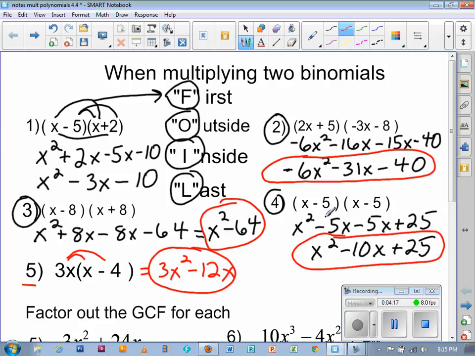Number 4 is going to be a perfect square trinomial. We're going to show you how to predict if it's a perfect square trinomial, and then how to factor it into the two of the same binomials. Number 3 is the difference of squares. I'm going to show you how to make a prediction here. If it's a perfect square minus a perfect square, it has to be x minus 8 times x plus 8. And then the O and I cancel. And then there's just going to be trinomials that are just trinomials, like x squared minus 3x minus 10 that can be factored. We'll show you how to do those.